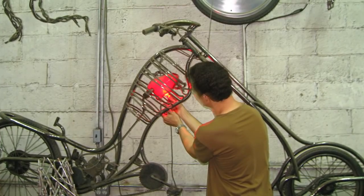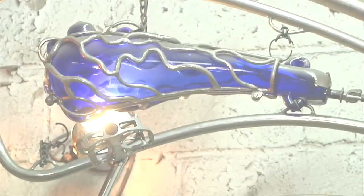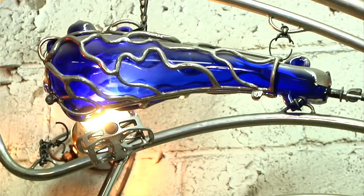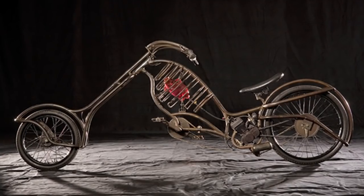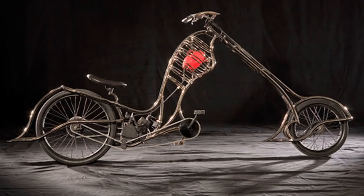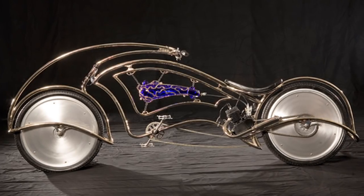In addition to bending steel, he also creates hand-blown glass gas tanks. One of his goals is to always integrate new materials and technologies — mixing metal with glass, wood, and other organic materials. He did a series of ribcage bikes; the heart bikes came from that, along with an African safari series mimicking a pride mentality and pride structure.